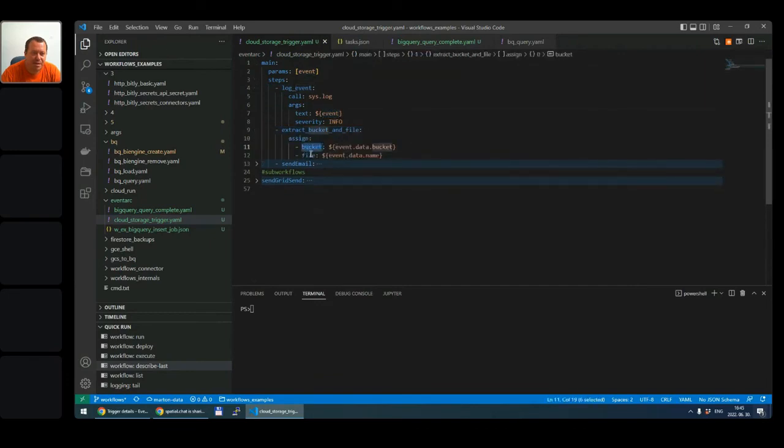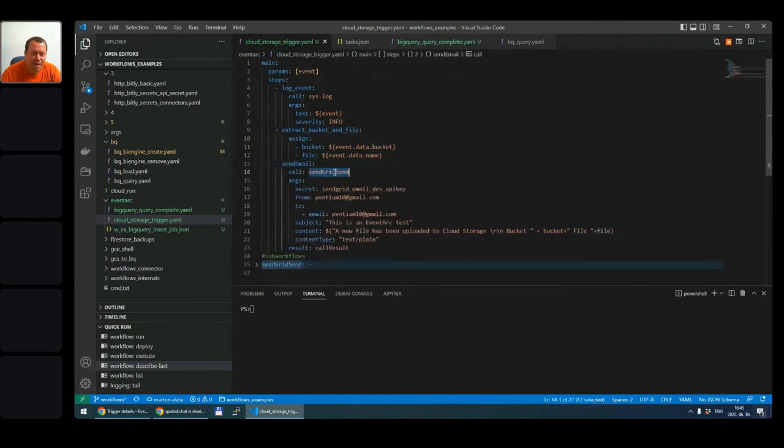Then I'm extracting bucket and file into two variables. And then I call the SendGrid sub workflow. I'm using this secret label in order to fetch the API key. This will be the from, this will be the to as well. Subject, content, and here in the content, I put bucket and file.